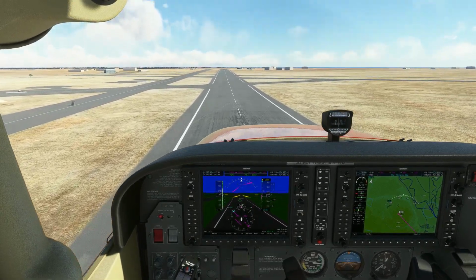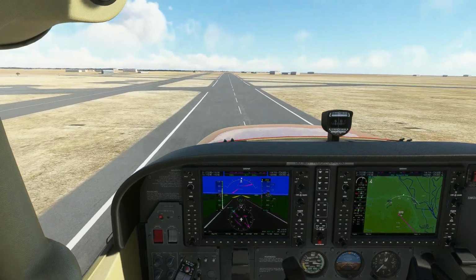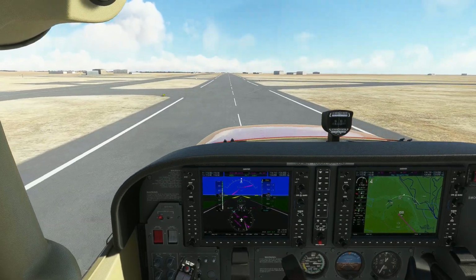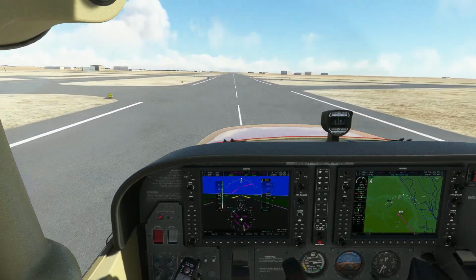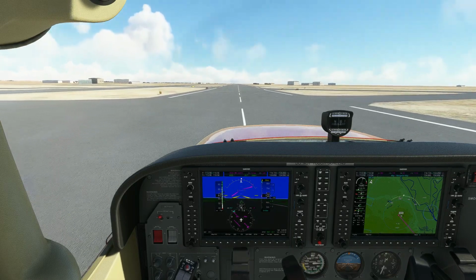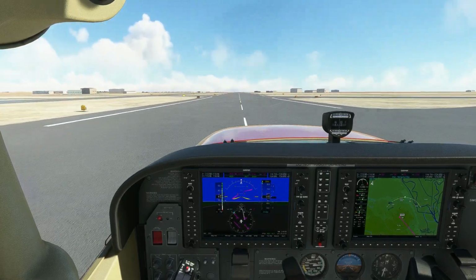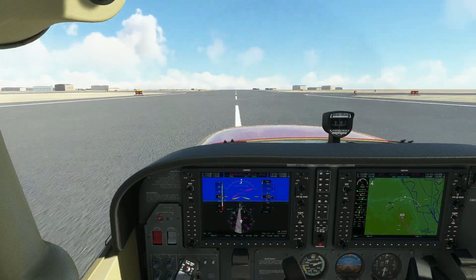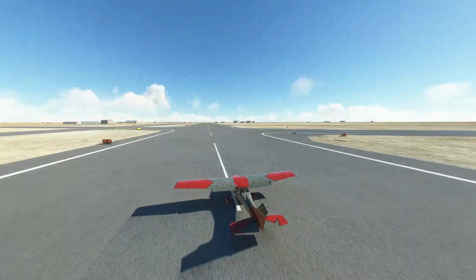I got a bad habit, you know. That's what it is. I always end up slowing. Like, oh, I'm over the runway, and I start cutting back too much. You can't do that though. This will be a nice landing here. Use all of that delicious runway length. There we go. We're down.